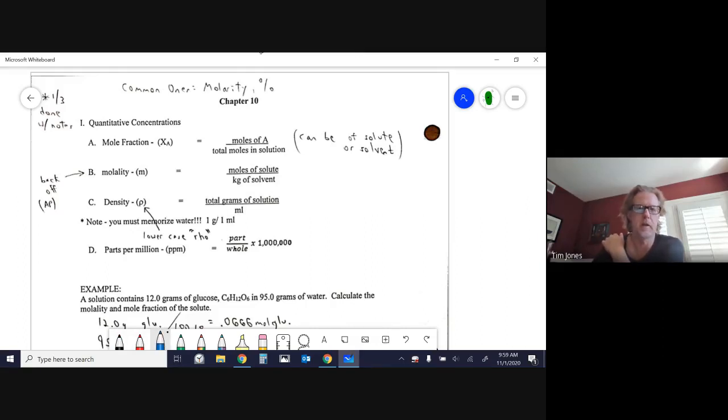I mentioned at the beginning here two common ones are molarity and percent. Molarity is the big one, so we should review that. Molarity, a lot of people do a big M for molarity, some people put a line over the top. Either one of those is fine. It equals the moles of solute divided by the liters of solution. Things to keep track of here is remember the solute is the stuff that is being dissolved. So if you're dissolving salt into water, salt is the solute. It's typically the stuff you care about. And the solution is the entire thing, so the solution is both the solute and the solvent.